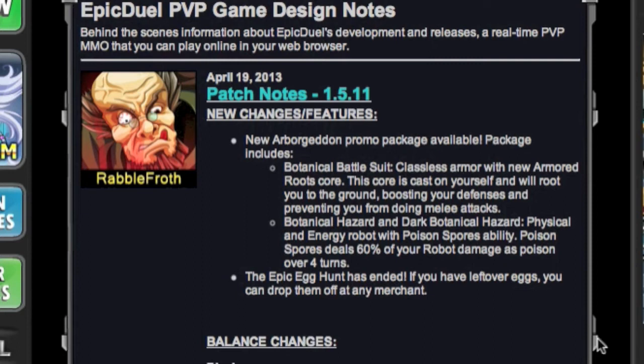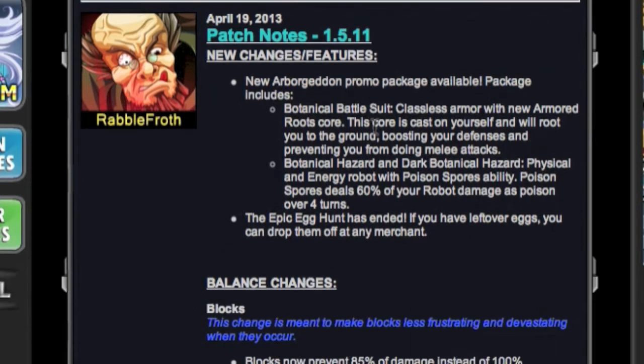So then, one of the big things is the Armageddon thingy. I can't pronounce it, but that's a new pro package, but I don't really care too much about that because there's a lot more important balance changes, and besides, I don't use Varium too much.